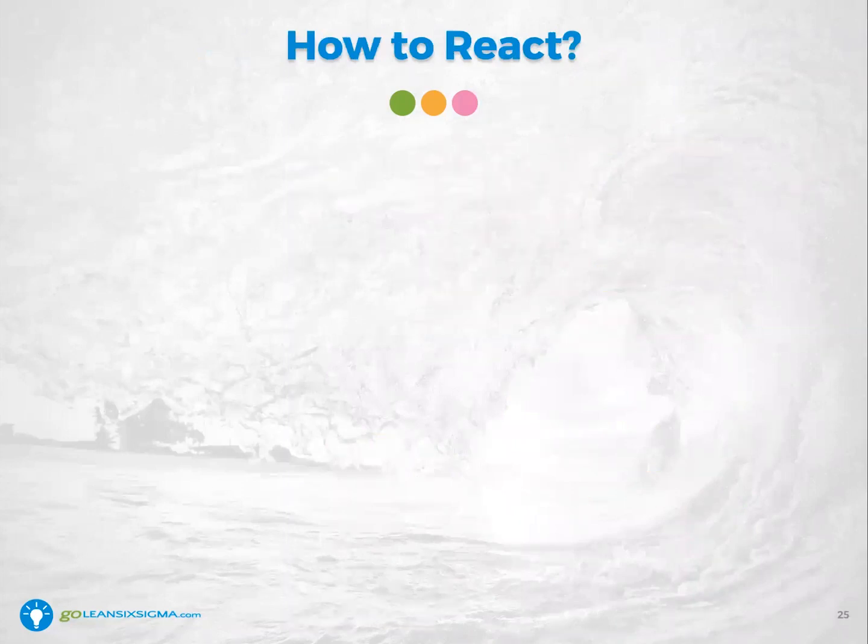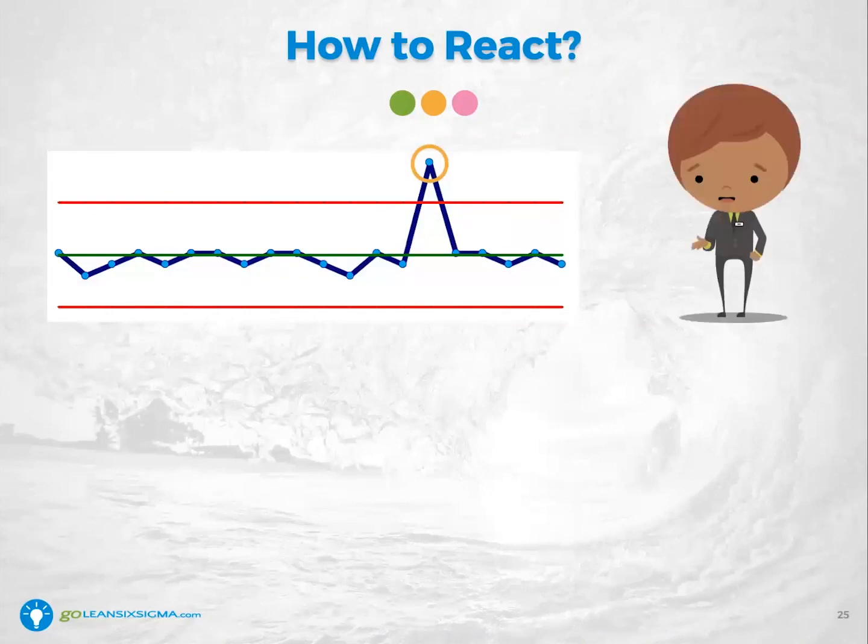As Walter Shewhart discovered, the great advantage of control charts is knowing what to do next. If there's a signal of special cause variation, the next step is to investigate: what caused that? You want a stable, predictable process. The goal is to eliminate the root causes of special cause variation, unless, of course, it indicates something good. If it was a spike in sales instead of defects, then you want to investigate the cause so you can replicate it. So that's how you react to special cause variation. You investigate that point, that shift, or that trend. What happened at that point in time? What's different about that point in time and every other point in time on this chart? That's what you do when it's special cause.